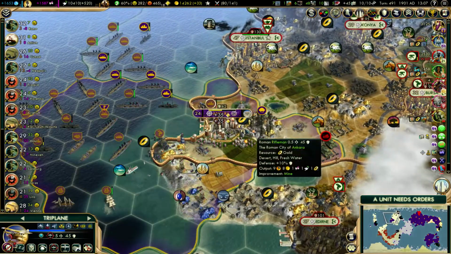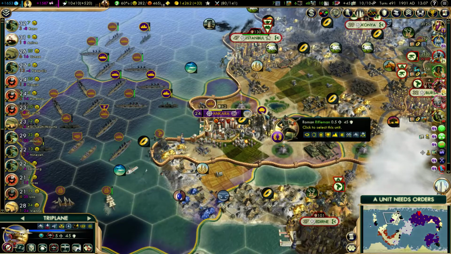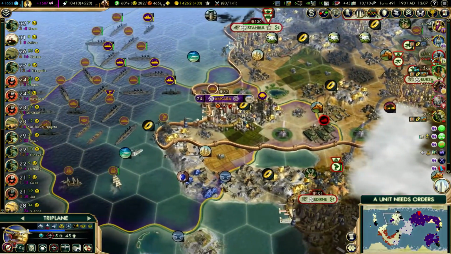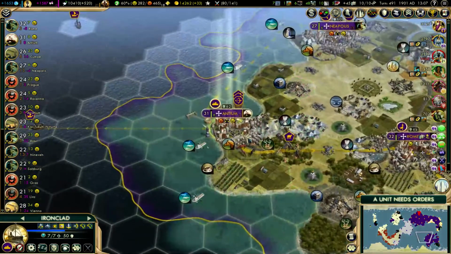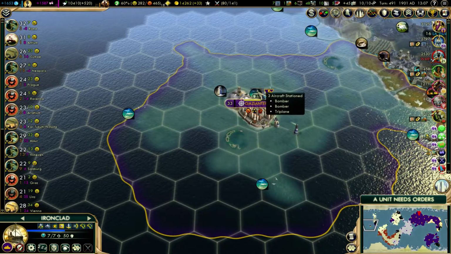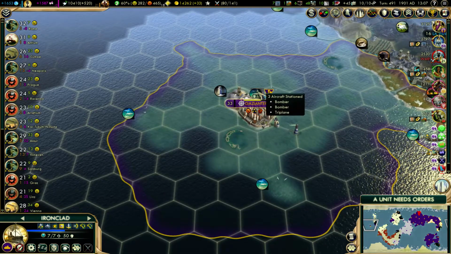The city still has walls. The city has half health. It has a rifleman out front, and there's no units in sight. I think I can go ahead and move some troops in there. You know, it's so awkward to move them. I'll do it in between turns.